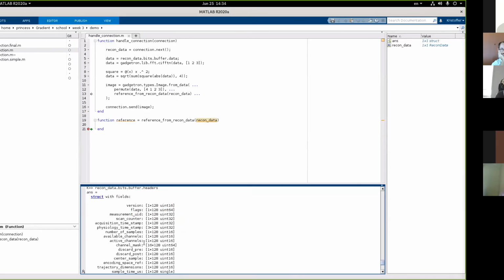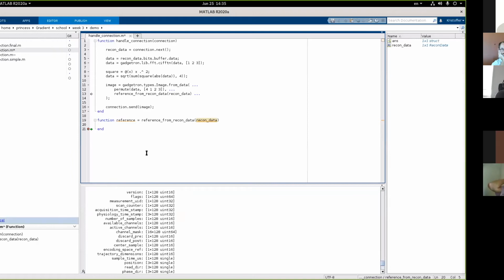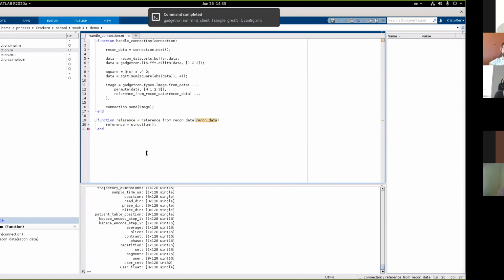Right? So we need to make a function that, for each field in this structure, will select an acquisition and then give us everything along the first dimension here. This is either really, really simple or really, really fiddly. I'm going to do this in a one-liner, but there's going to be a lot of things going on here. Essentially, we're going to call struct fun because everything is better with the fun functions. So we're going to return a reference here, and we're going to call it struct fun.